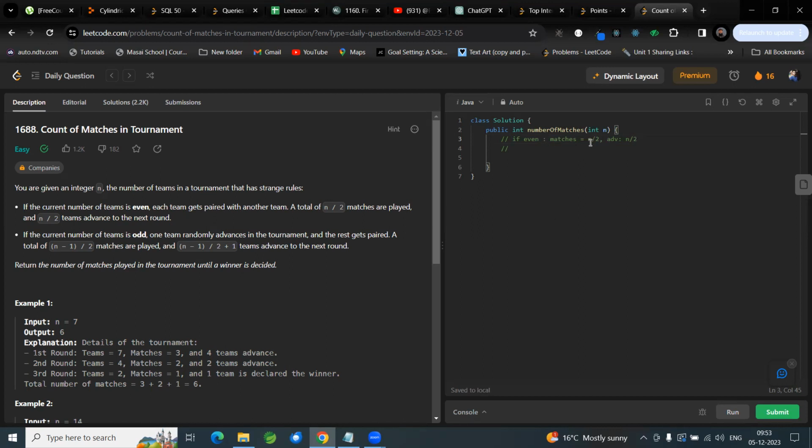Suppose we have 6 teams, then 3 matches will happen, and out of those 3 matches we have 3 winners, and those 3 winners will advance to the next round.